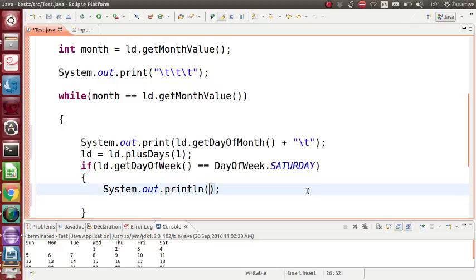Isn't this what we had before? Are you sure this will give us the correct output?